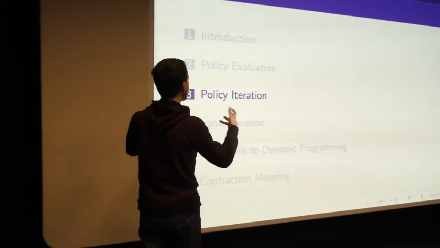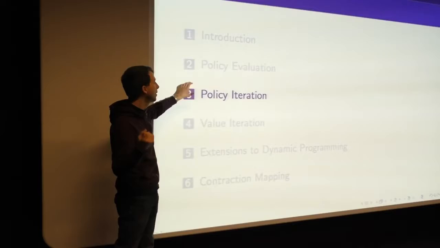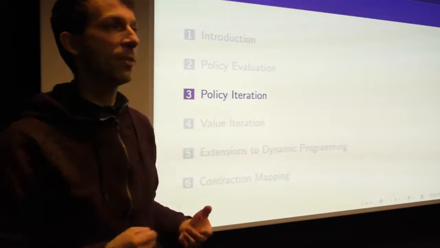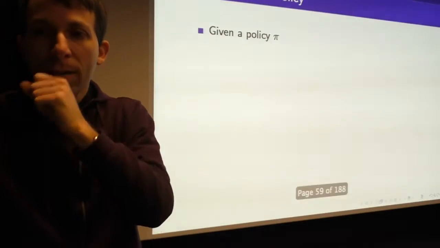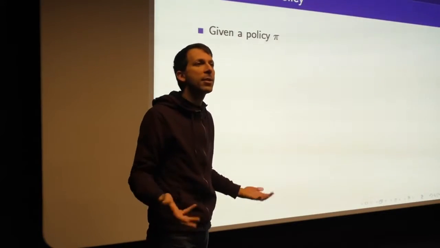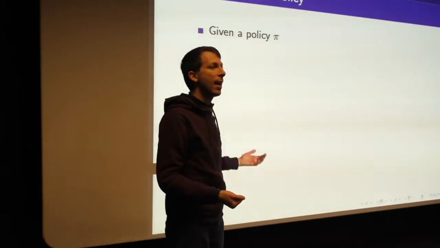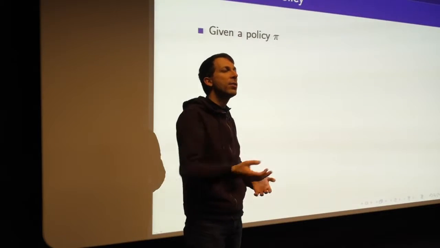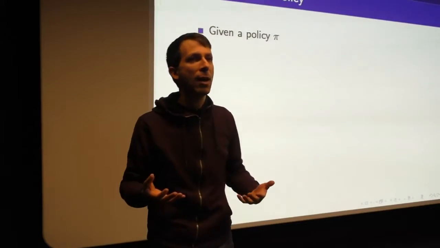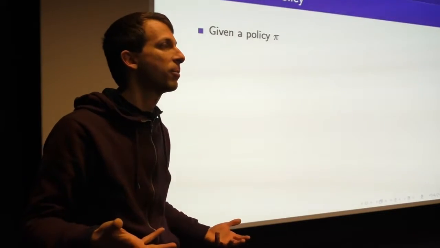Here we were just trying to evaluate a fixed policy, for example the uniform random policy. Now we want to actually find the best possible policy in the MDP. The way we're going to do that is by a feedback process. Let's start with this basic intuition: we want to make our policies better. If someone gives you a policy pi, how can you give back some new policy that you can say for certain will be better than the one you had before? If we had such a process, we could apply it again and again, and we would eventually end up finding the optimal policy.